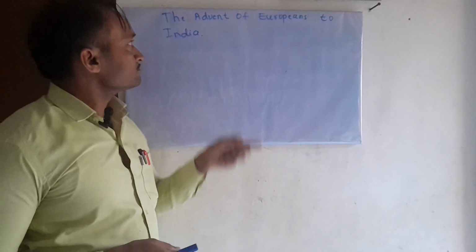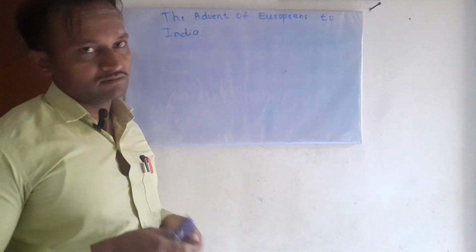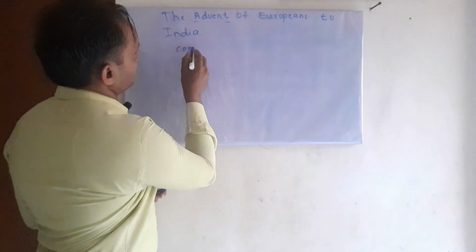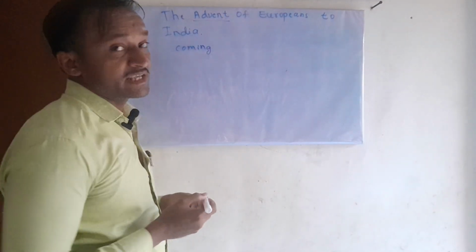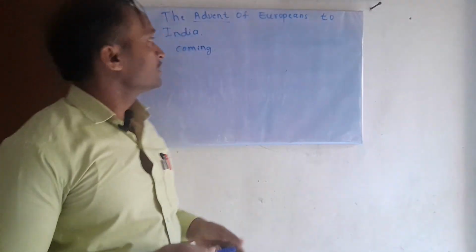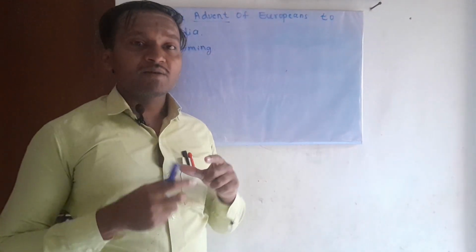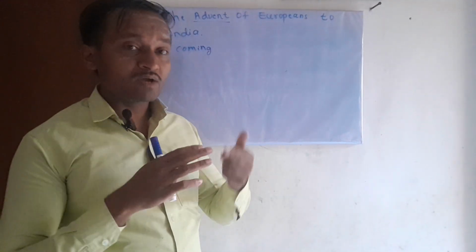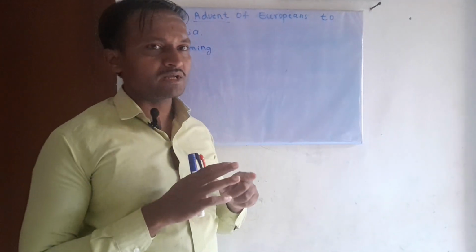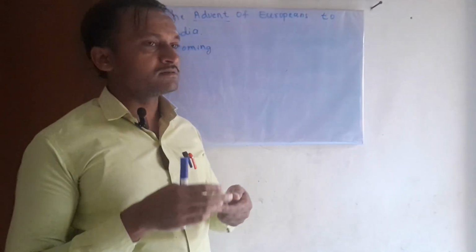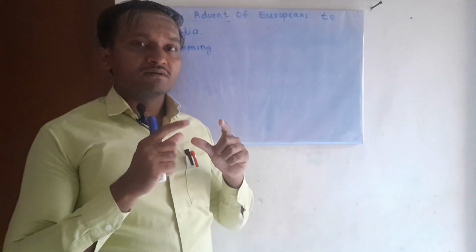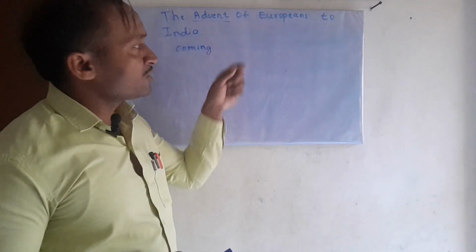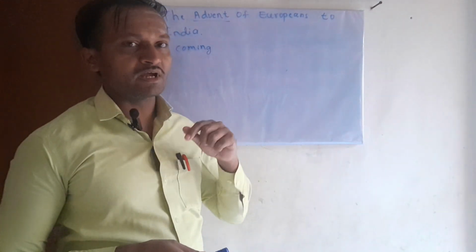Advent means arrival, coming, or reaching a place, a territory. Europeans were the people of different countries from the Europe continent. They came to India one by one, not all at a time. They came to India one after another with the purpose of carrying on trade in India. First of all, the Portuguese came to India.